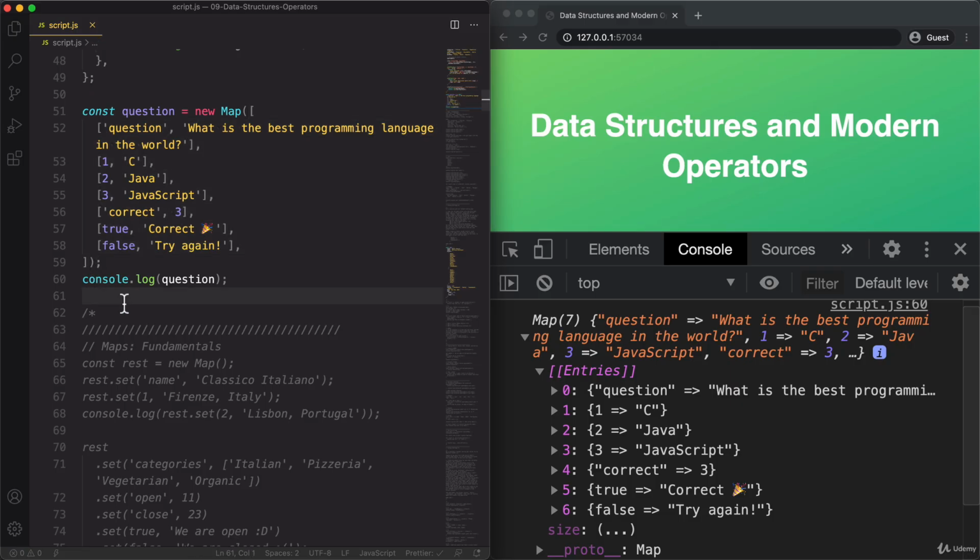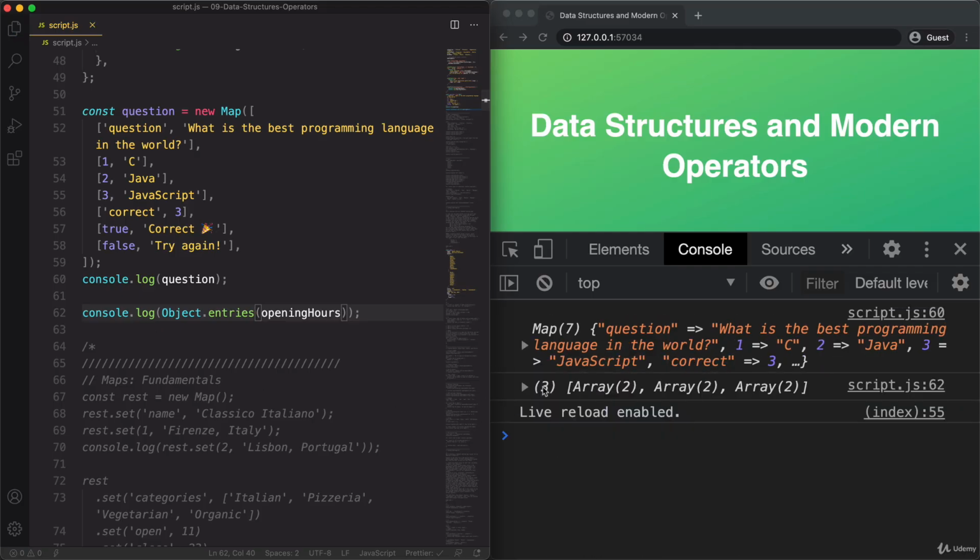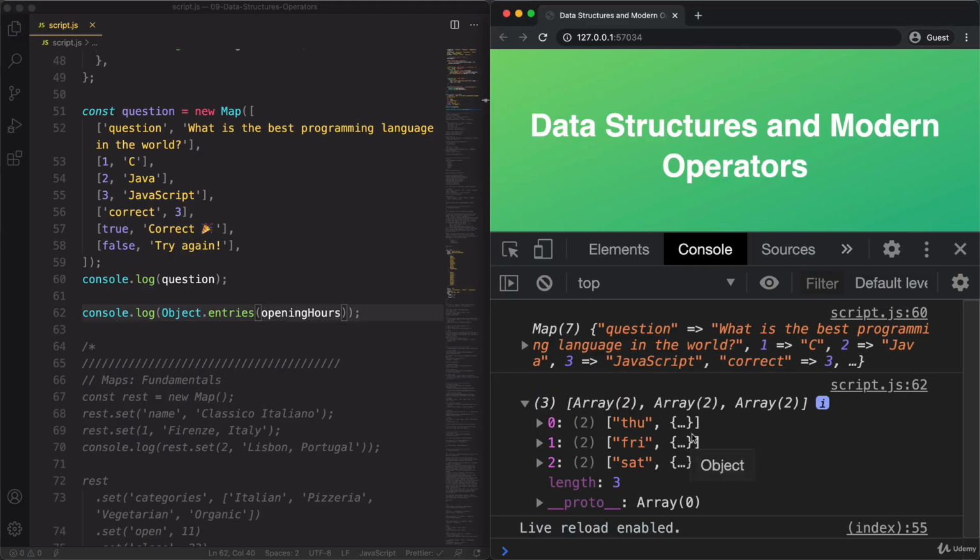Well, I hope it does, because this is exactly the same array structure that is returned from calling object.entries, for example on the opening hours object. And so you see that there too, we get an array of arrays, where the first element is the key and the second one is the value.